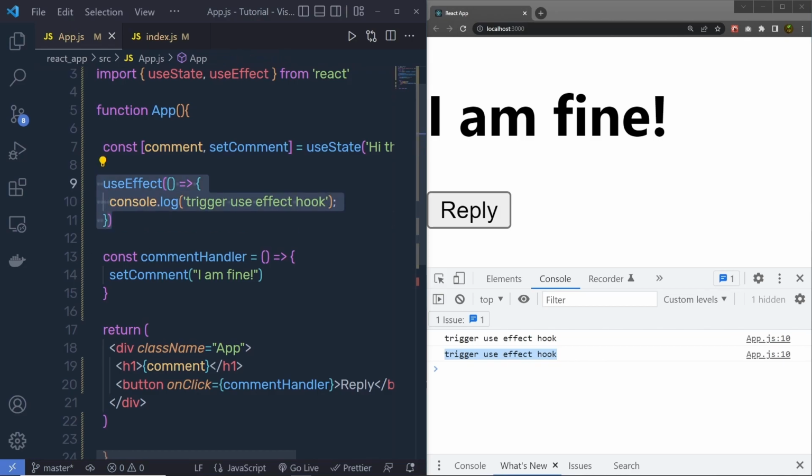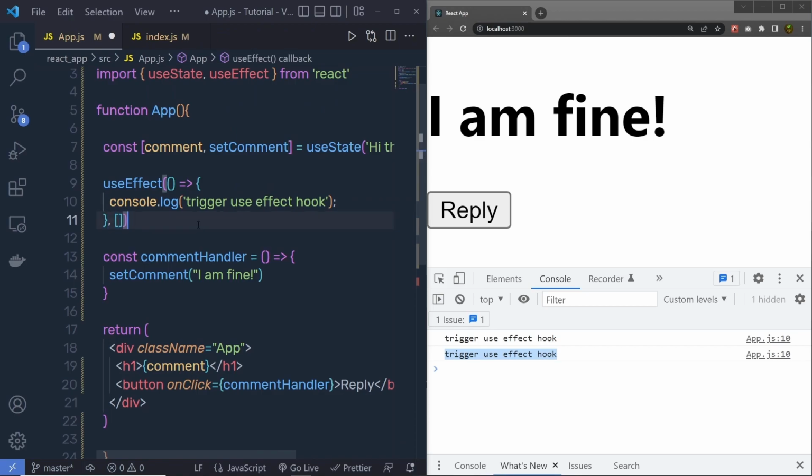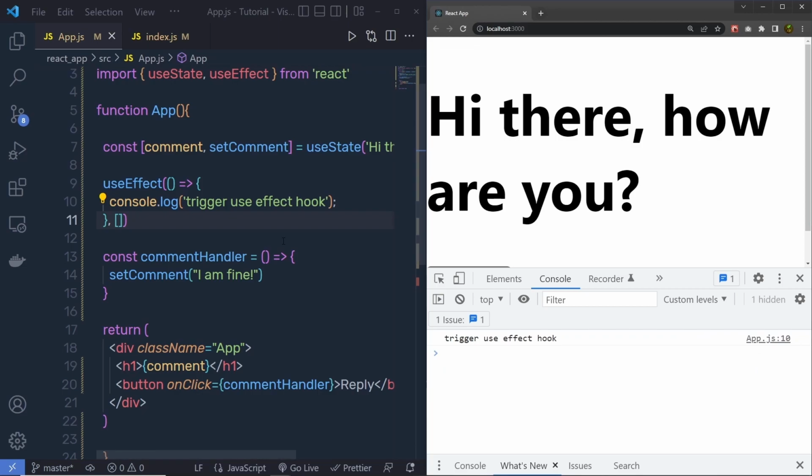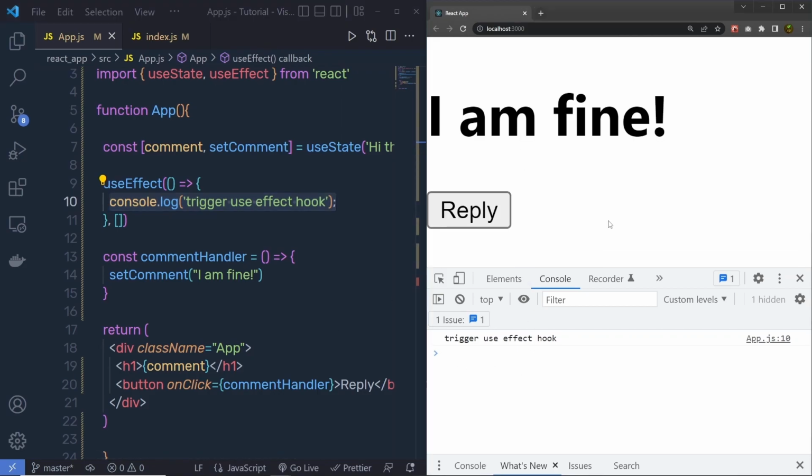If you want to avoid this and execute the useEffect hook only once when the component gets mounted, you can just pass a second argument to the useEffect hook. For example, let's suppose that when you click on this button, you don't want to execute this useEffect. In that case, you can pass a comma here and pass a second argument. You pass an empty array here. Let me save the changes and show you the result first. Let me save this and load my browser. You can see the useEffect hook is now executed because the component is mounted in the UI. Just after that, when you click on this button, you can see this is going to change the value of this comment, but it's not going to execute this useEffect hook.